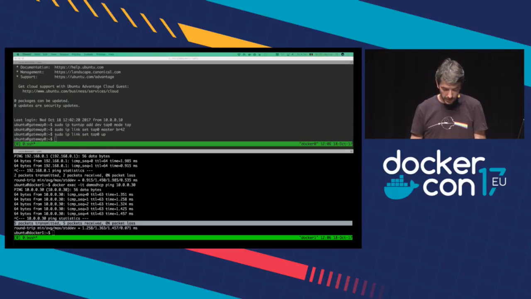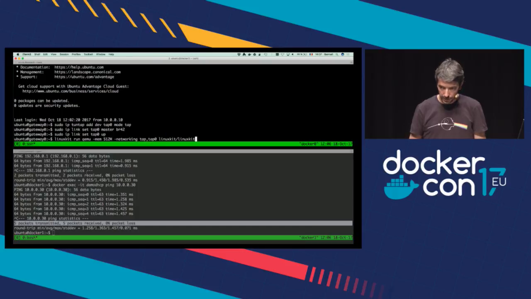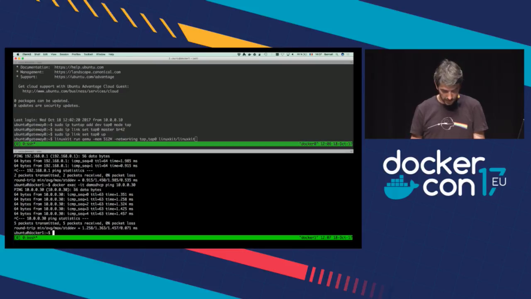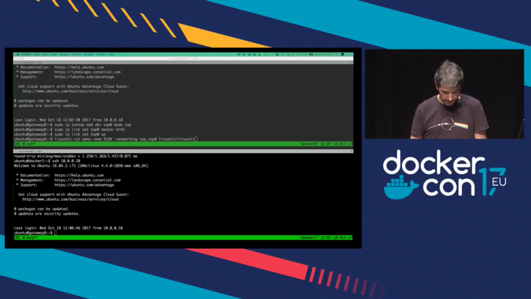And what I'm going to do now is I'm going to start a QEMU VM, okay? And I'm going to actually start a LinuxKit VM, and I'm going to tell it to use the tap0 interface I just created. So if that works, okay, I should have done it on the other machine. Let me fix that, because I want to see the logs from the DHCP server. So let's do this. And I'm going to do it from here.